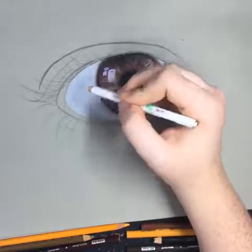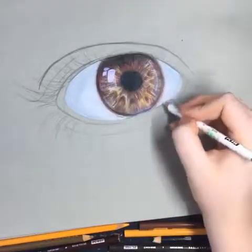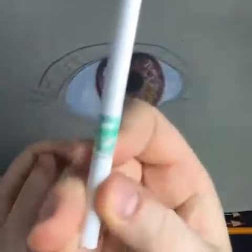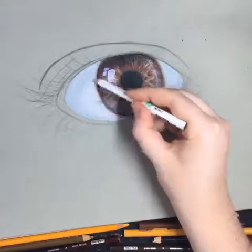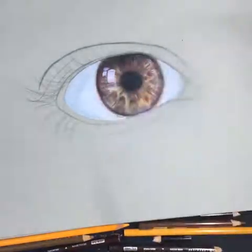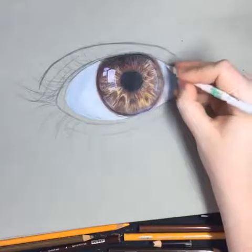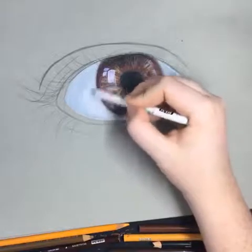Someone asks, are the colored pencils expensive? Prismacolors compared to other brands of colored pencils are definitely expensive. An individual pencil, I think, there's a price tag on this one from Hobby Lobby. It's $1.99 for one. However, I never pay that price because I always use coupons. And if you guys buy stuff at craft stores, make sure you find the coupons online. They always have them at Hobby Lobby and Michaels, and it'll save you a lot of money because the coupon that they usually have is 40% off, which is absolutely fantastic.